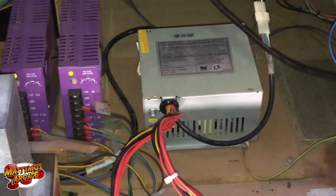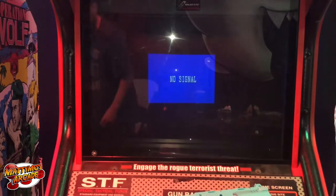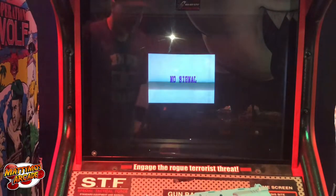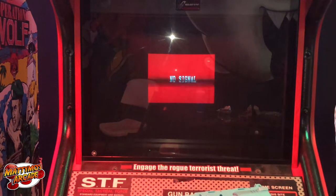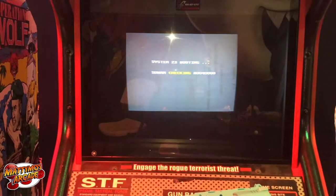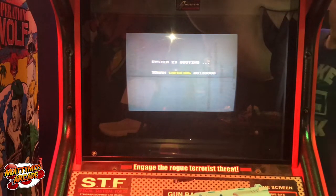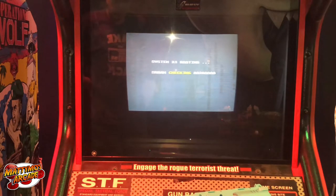Let's go ahead and go out front, see if we can reboot it and start. All right, this is from a fresh reboot. Oh, you're kidding me. Hang on one second. Push on that plug one time. So I'm definitely going to repin that connector. It's got to be a problem.